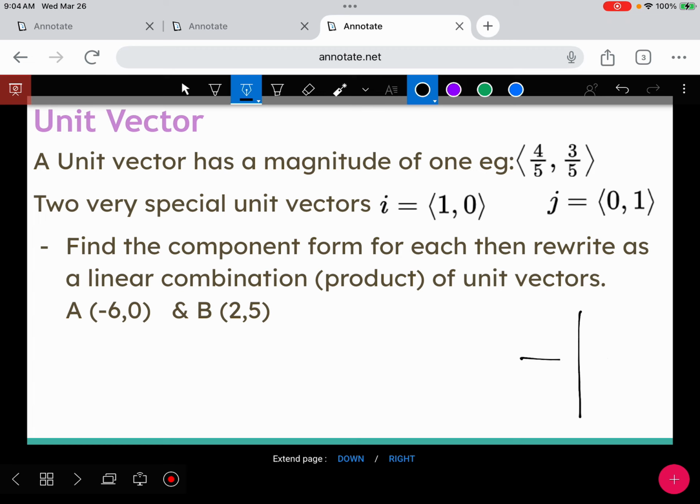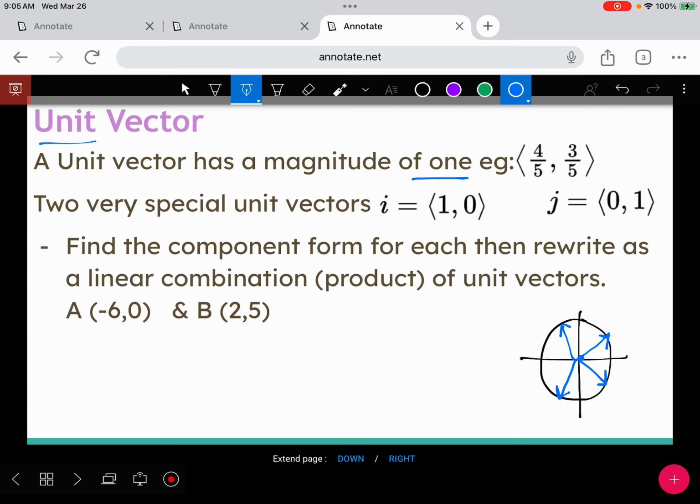So if we had a vector on the unit circle, initial position here, terminal point here, its magnitude is 1. The distance that it's covering is 1. So our vectors that would hit the unit circle with that magnitude of 1 are called unit vectors. That's why it's on the unit circle. So a unit vector has a magnitude of 1. No matter what direction it's pointing, it's a magnitude of 1.